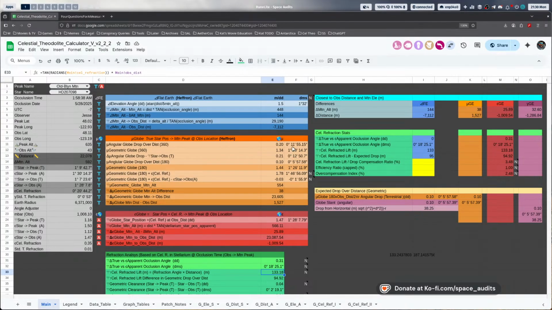So they predict 27 arc minutes for the position of the star with respect to the observer to subtract from the flat Earth angle, and that gives them 204, which is where they predict the true position is for the observer at the time. And if they add 12 arc minutes back to that, they come back to 217, which puts them at the raw geometric globe. So their whole thing is basically just making up what should be there and just saying it's a refraction correction 1-to-1.